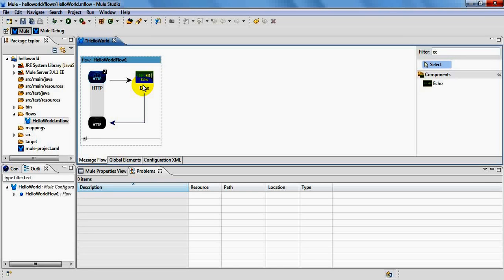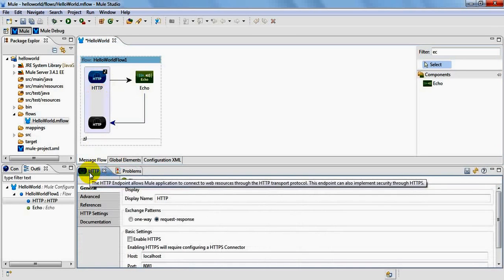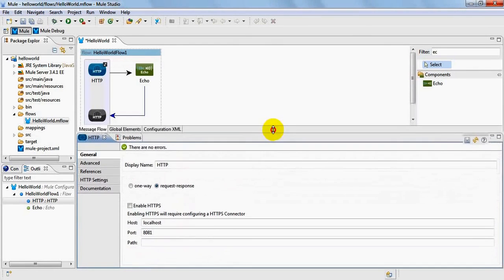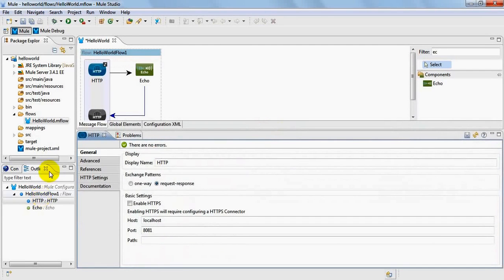Now we have to configure our project, that is, we have to configure our endpoints. For that, first we click the HTTP endpoint. Now you can see at the bottom a properties tab will come.